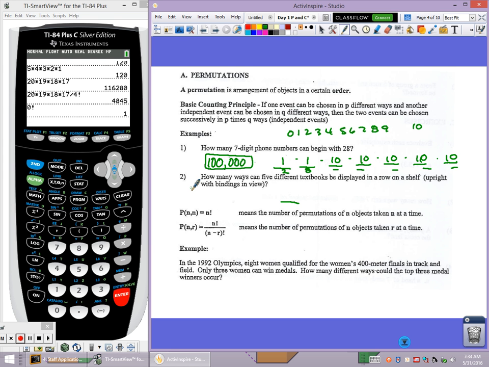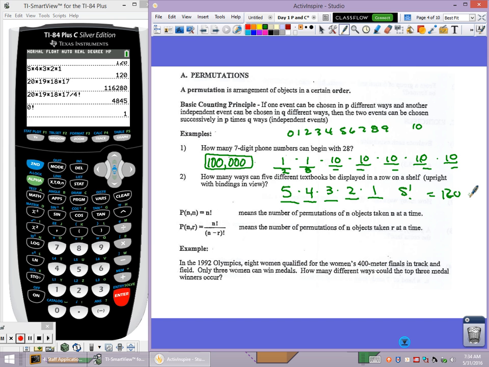All right, how many different ways can 5 textbooks be arranged? Well, once we put the first book there are 5 options, but once we place that, then there are only 4 options left, and then there are 3, and then there are 2, and then there are 1. So this actually is just 5 factorial, which we already looked at is 120.